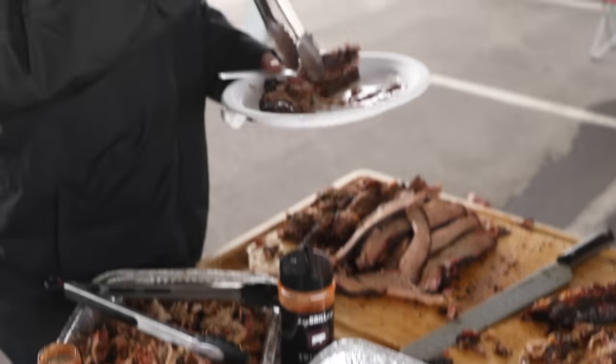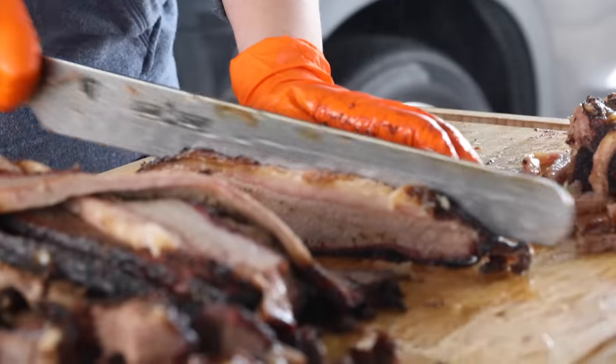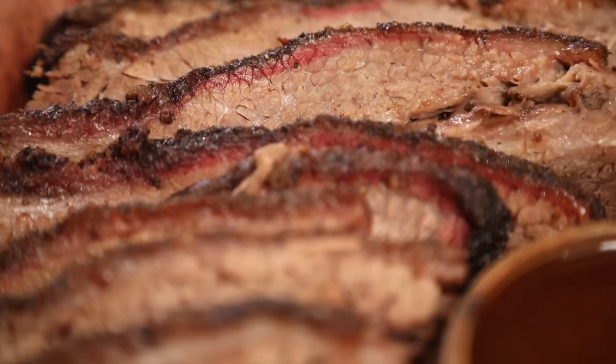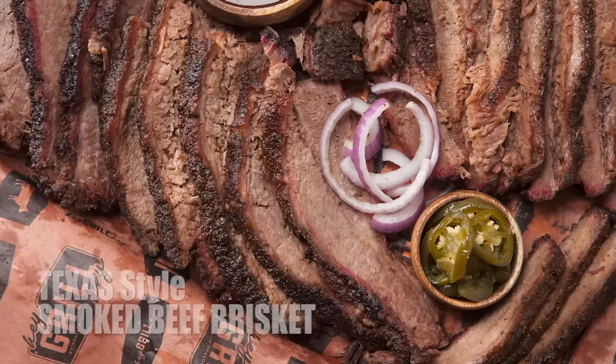We both love good barbecue, and that's perfect because here at Hey Grill Hey, my whole goal is to help you make better barbecue so you can feed the people you love and become a backyard barbecue hero. Today, I'm showing you how to make my Texas-style smoked beef brisket. Let's do it.